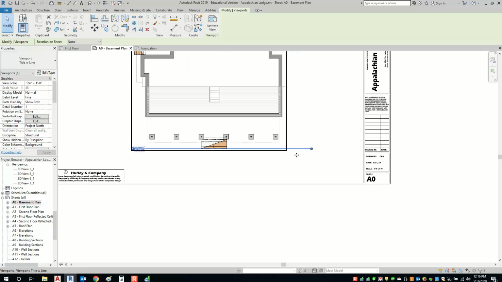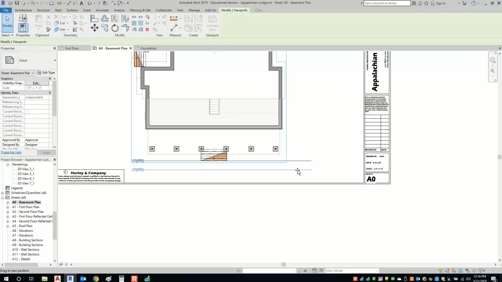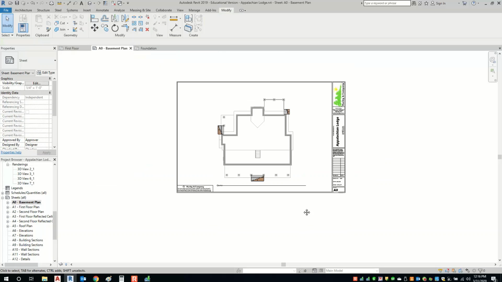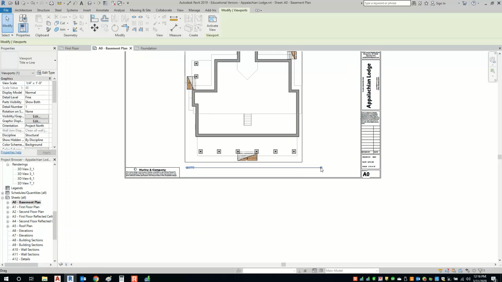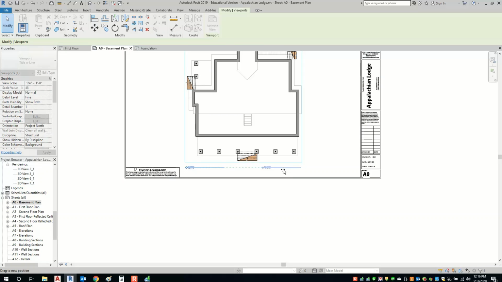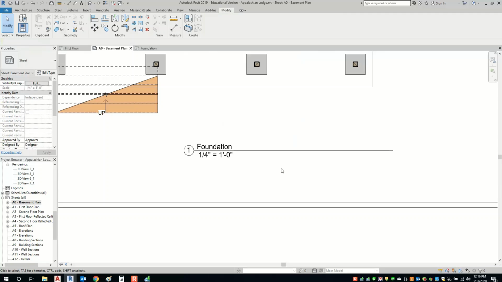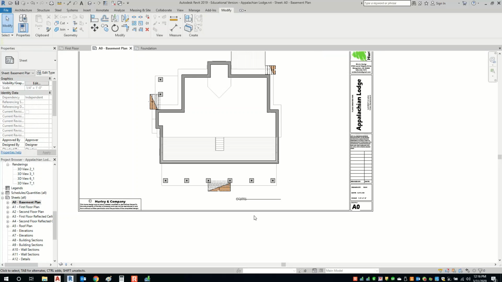And at this point I can move that too. I want to move it down just a little bit so it won't be connected together. All right, you can center these. I usually make these a little bit smaller like that, and I usually run it all the way over to the side. Different contractors and different architects will require different things for sure.